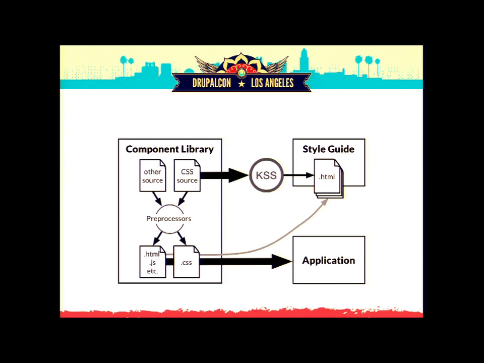Right, you're right. So I think it wouldn't be that radical to say, instead of putting templates and CSS and JavaScript into separate directories per file type, we're going to move them into separate directories per component. I think that would not be that radical of a change. Right now in hook theme, you don't declare the CSS and JavaScript that's expected; that has to get added onto the render array at runtime, which is different from render elements, where you can say this render element always needs this CSS and always needs this JavaScript. We could add that concept to hook theme, I think, without breaking backwards compatibility. I think that's a change that could happen in the 8 cycle.